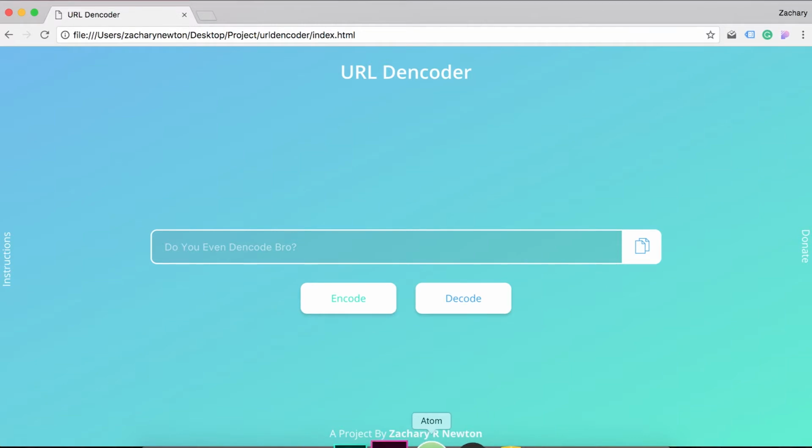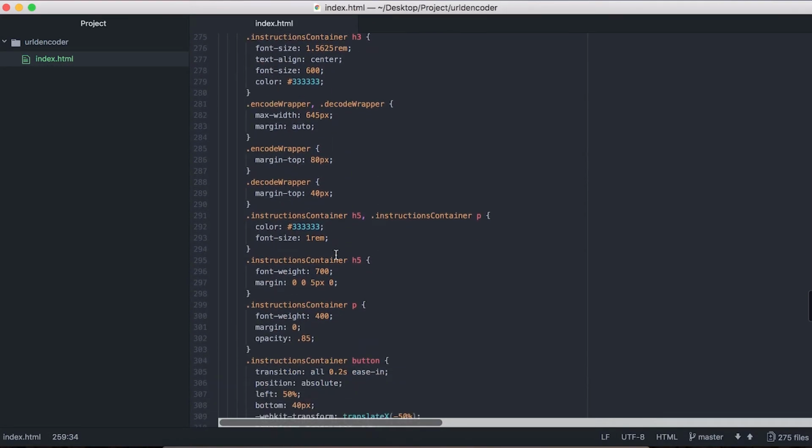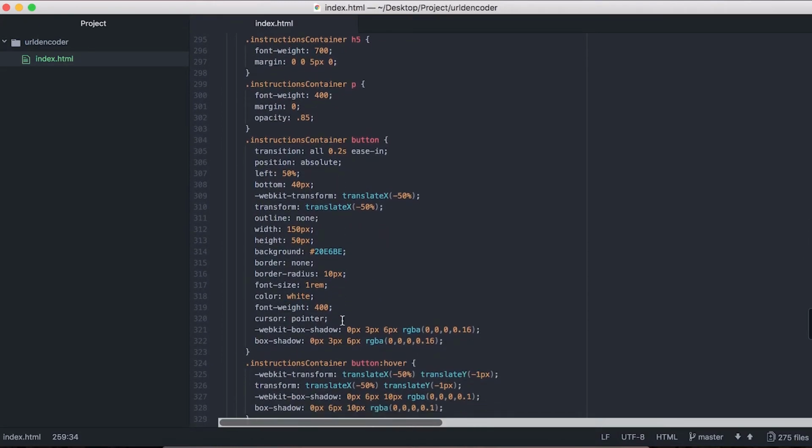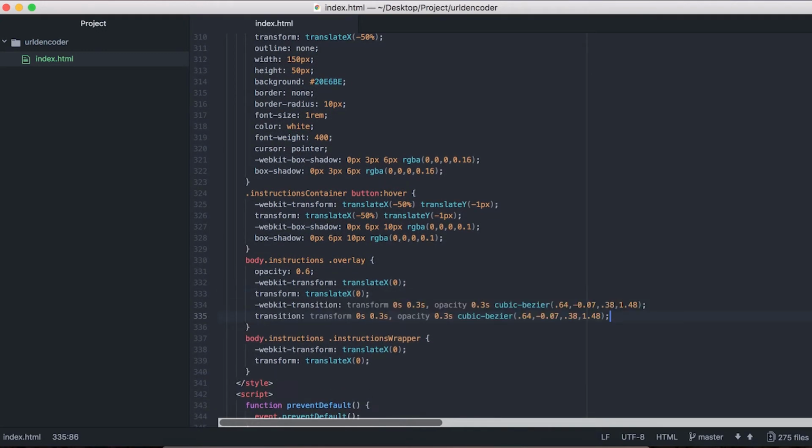We need to grab this, open it. Let's come down here to the body with the overlay on it. Where is it? Here we go. And we'll paste this here. But now this kind of feels a little backwards. So we're going to go ahead and remove the delay here, and we're going to leave this at this speed.